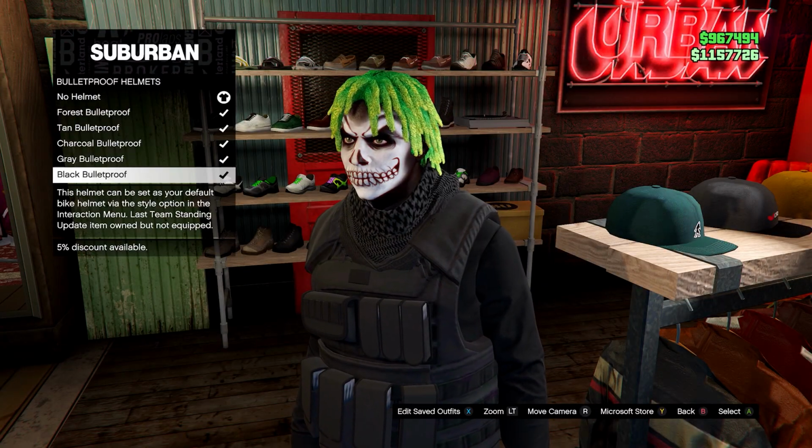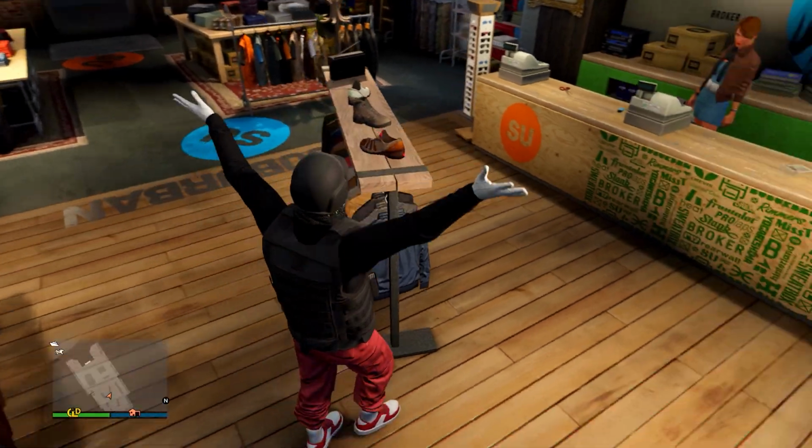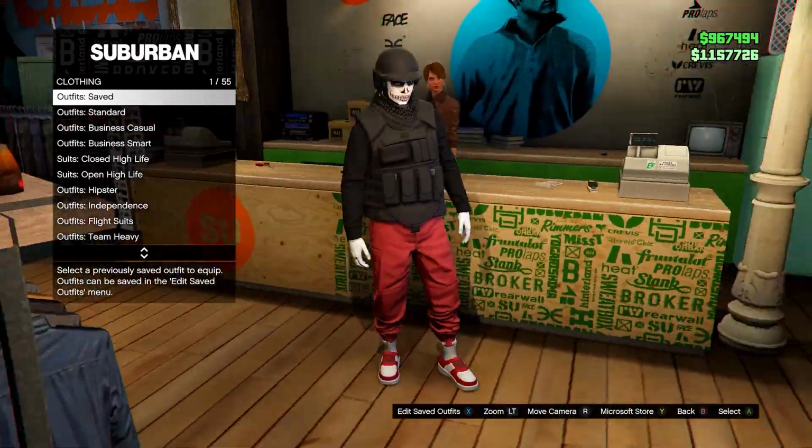Once you have it equipped, you want to go onto helmets, head down to bulletproof helmets, and then go for the black bulletproof helmet. And there you go, that's the outfit fully complete, so you can go ahead and save this. And there you go, that's the outfit done, so I hope you like this. Anyway, onto the next outfit.